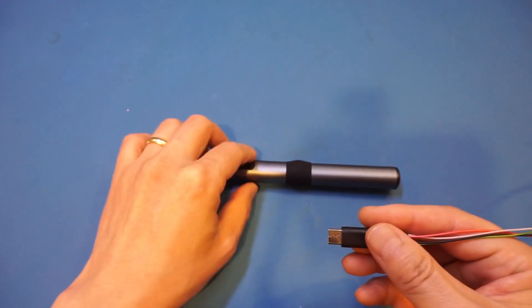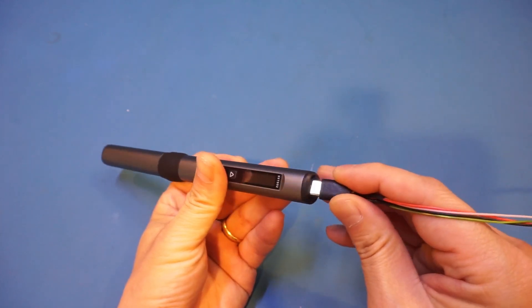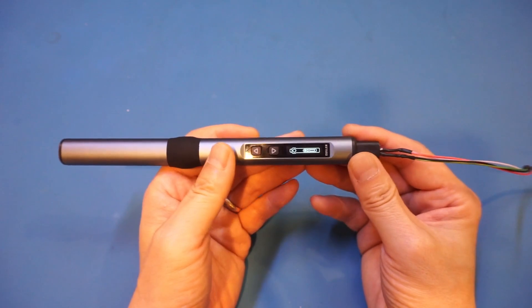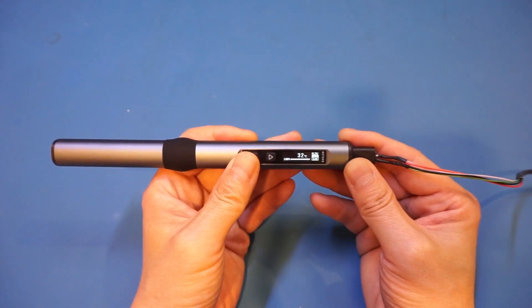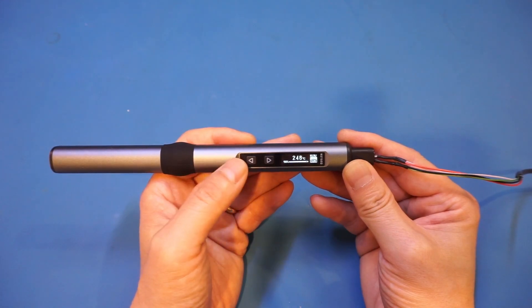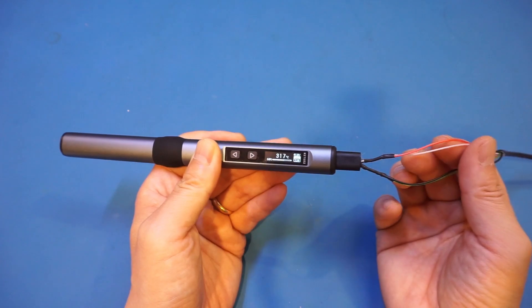The power supply is set at 19 volts. You can see that we are able to power up the soldering iron here, no problem at all. This is not a PD compatible USB cable.